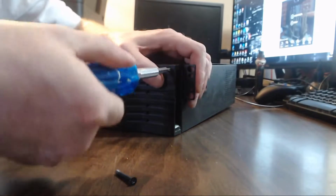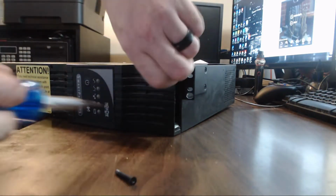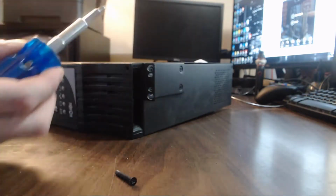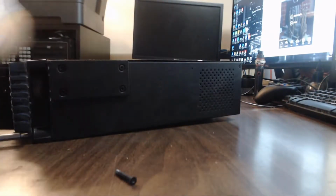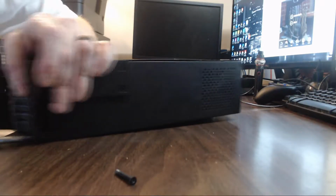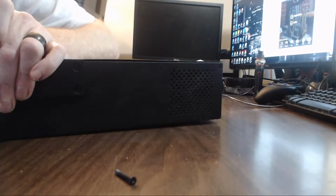And then, I'm sorry, I'm getting towards the edge of where you can see, but I don't want to strip out these screws. You see, it's just six in the front, two on the left side, two on the right side, and two in the middle. That was almost bad.